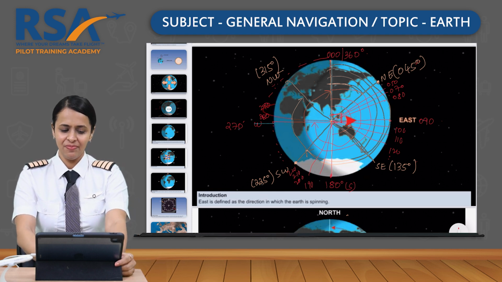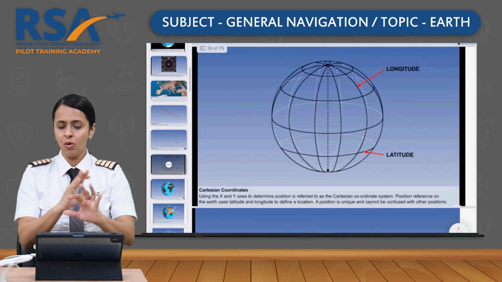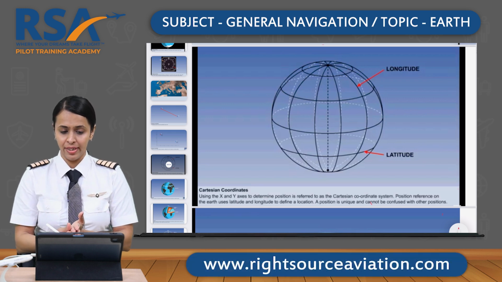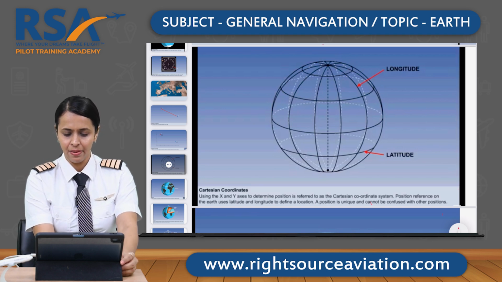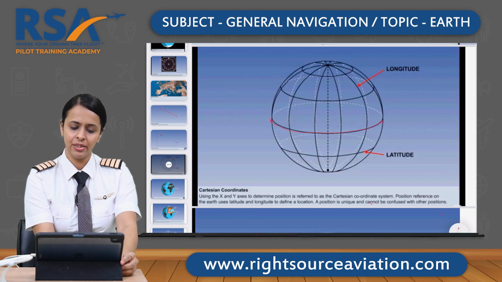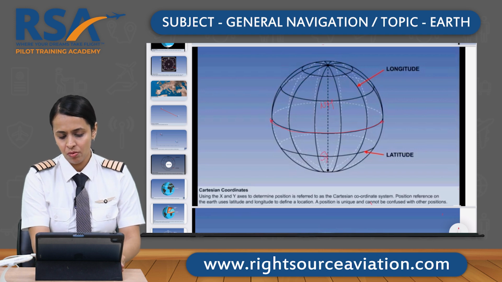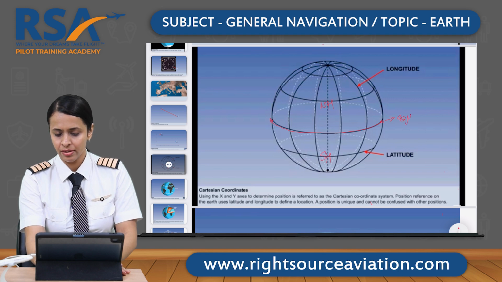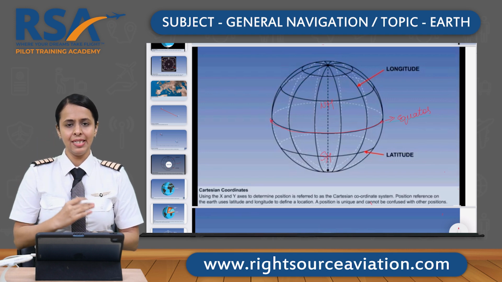Okay, let's move on to the next part. Next part, we are going to look at the earth and all the lines that are drawn on this earth. So you see this earth has many lines that are drawn on it. Let's look at all the lines one by one. First, we will look at the most important and the basic one, which is this line. Now, as you can see, it cuts the earth into 2 equal parts, which is the upper part, northern hemisphere, and the lower part is known as the southern hemisphere. And this entire line, we call it the equator. Right? So it divides the earth into northern and southern hemisphere.